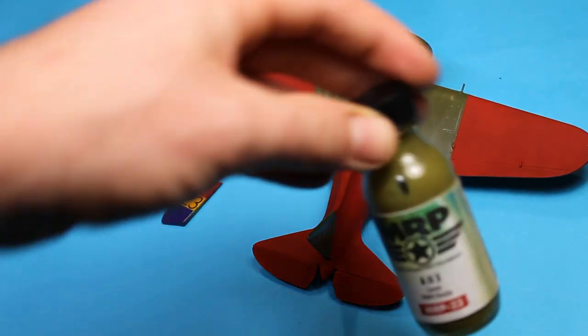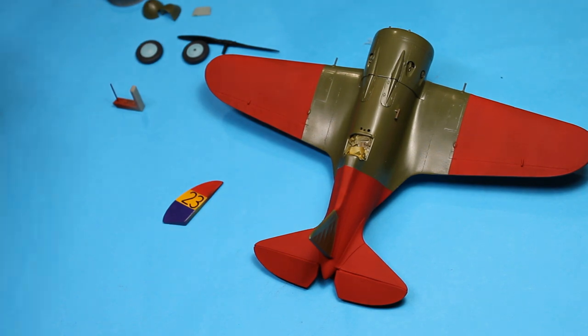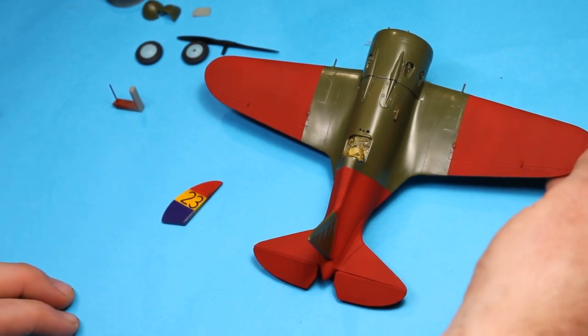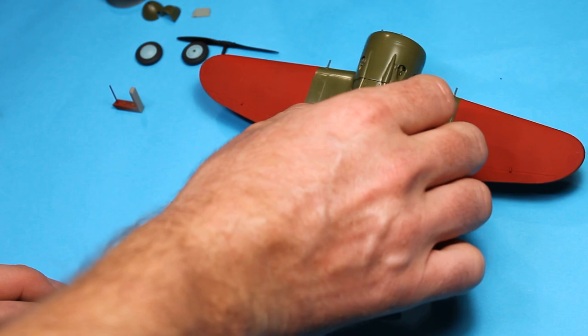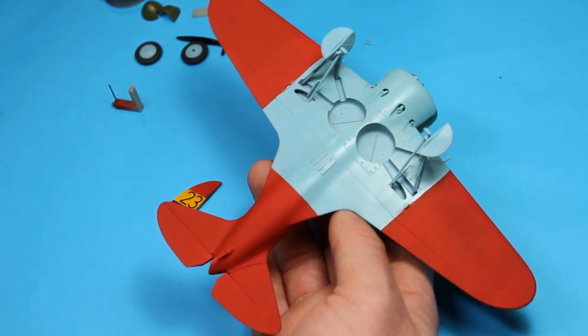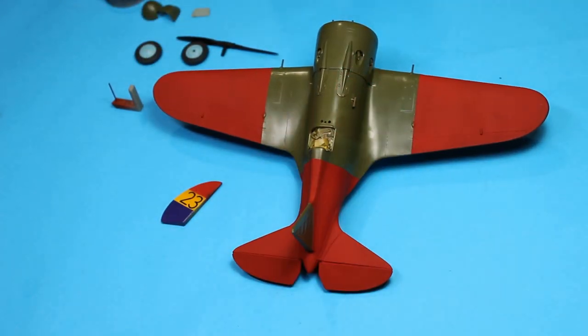And it is a bit funny, MRP have a little bit of issues with some of their greens, I've noticed. It was a little bit thin, so it took a lot of coats to build it up. Underneath, this was no issue, to get that blue going was not really a problem, but the green took a lot of layers, and I'm not totally convinced with the colour, but it looks okay.